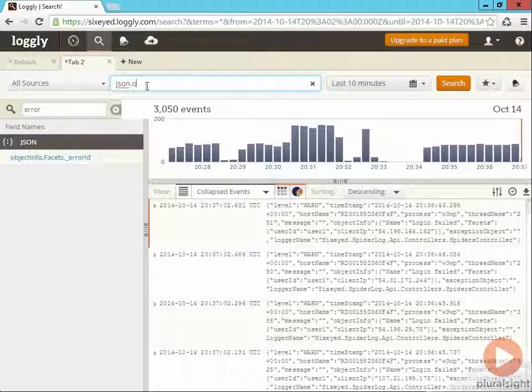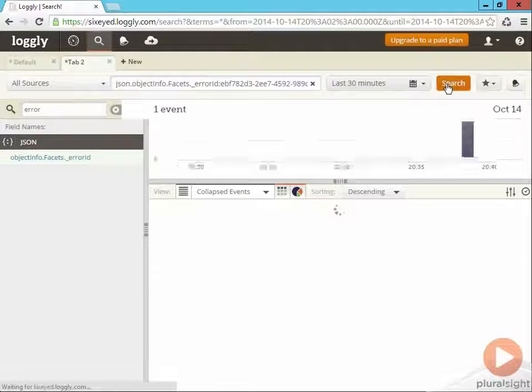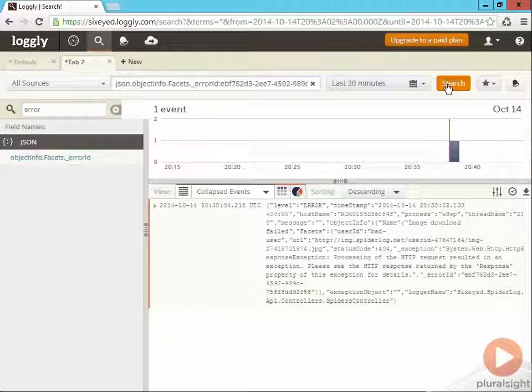But that error ID is also recorded in my log, so if one user consistently has problems, they can send an error ID to the support team who can quickly search for it in Loggly and see exactly what the problem is. In Loggly, I get one exact match for this error ID, as expected, and that tells me the user's images can't be found, so that's a starting point for us to try and track them down.